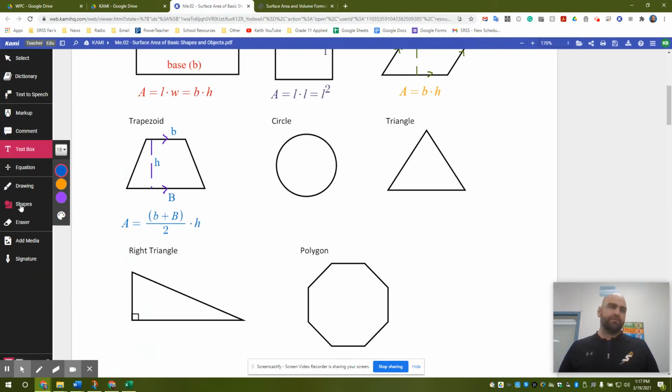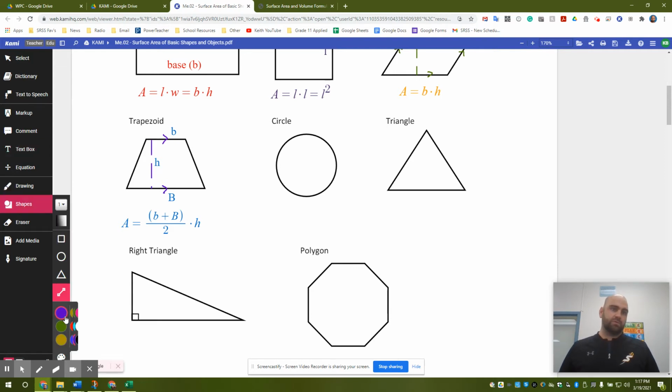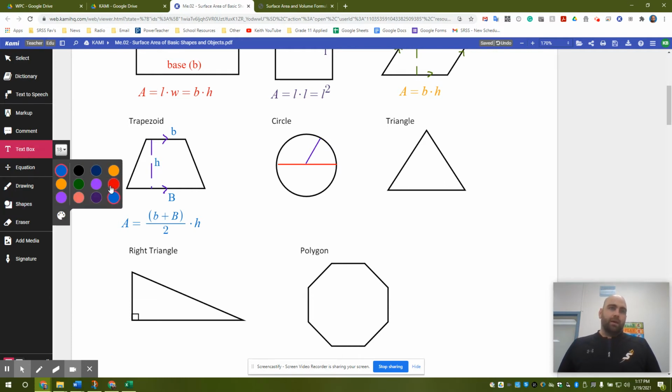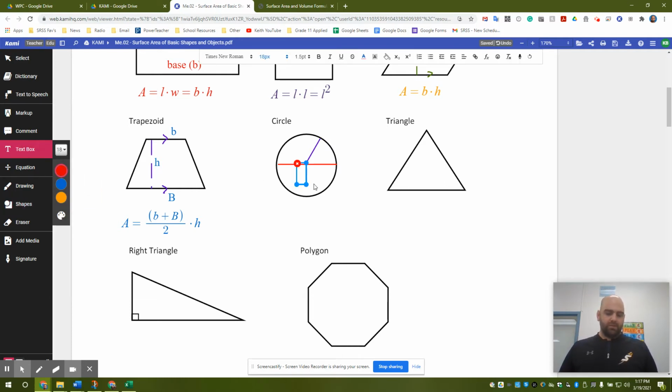Now, many of you know how to find the area, or have used the area of a circle before. We're going to start off with looking at the two measurements that we have. The first one is one that goes all the way across, and the second one is one that goes from the middle to the outside. And we're going to put those into different colors here. The one that goes all the way across is little d, which we call the diameter. And the one that goes only halfway is little r, which we call the radius.